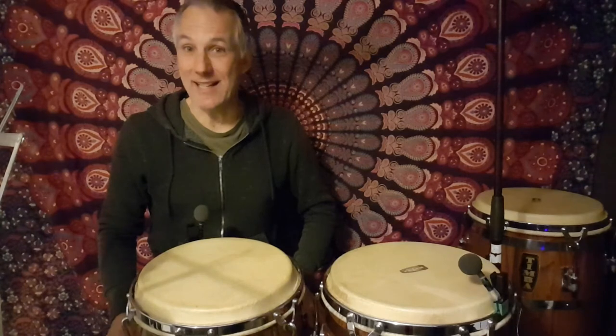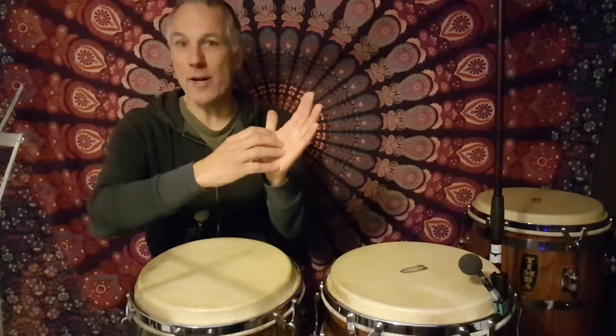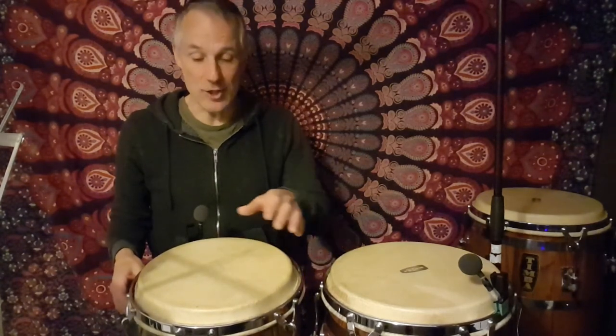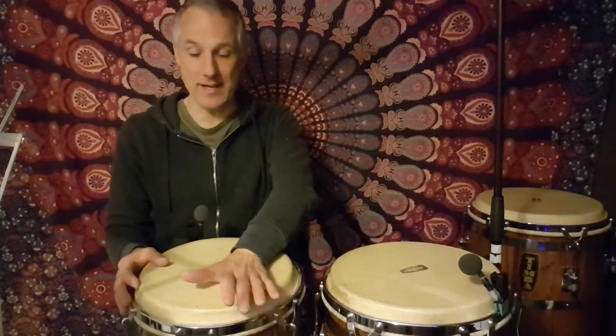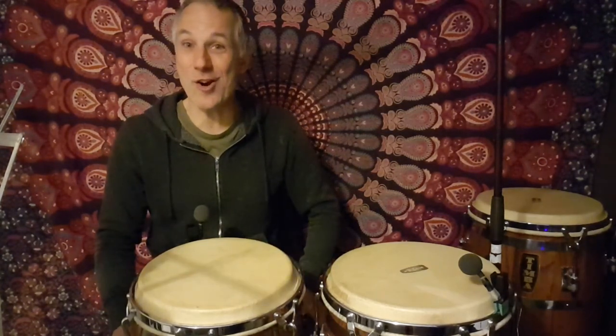The fifth sound we're going to look at today is the bass tone. You tend to play this with the lower part of your hand, somewhere towards the edge of the drum, trying to get a low sound. It's particularly important that when you've got your drum between your knees, you're playing it slightly tilted away from you — that'll give it a little more openness, as the air will be able to come out of the bottom. We want a nice bass tone — a nice thud. So there are the five sounds that you want to try and create out of your congas.